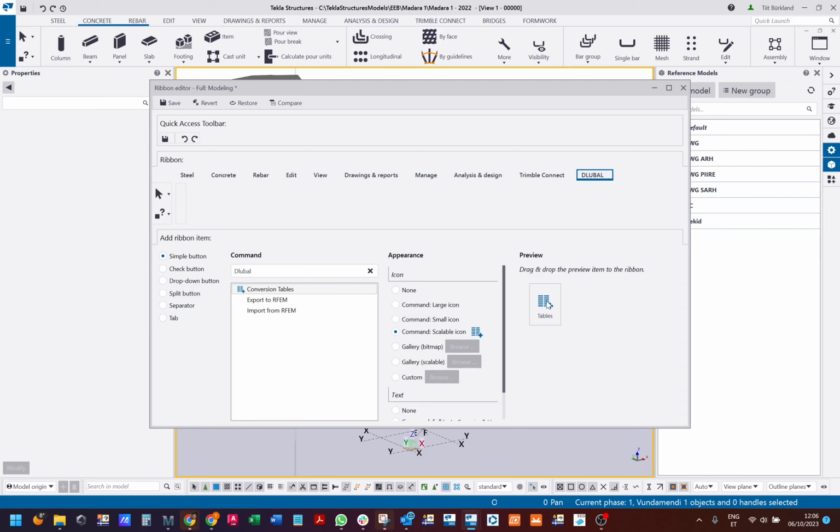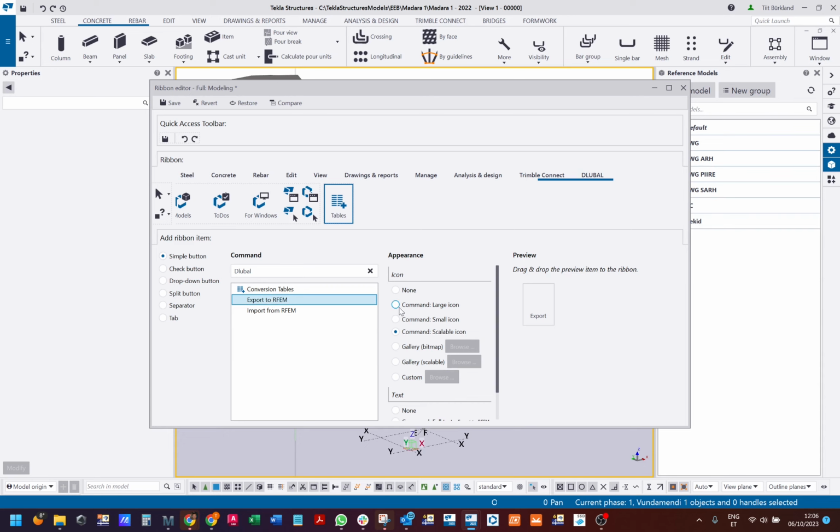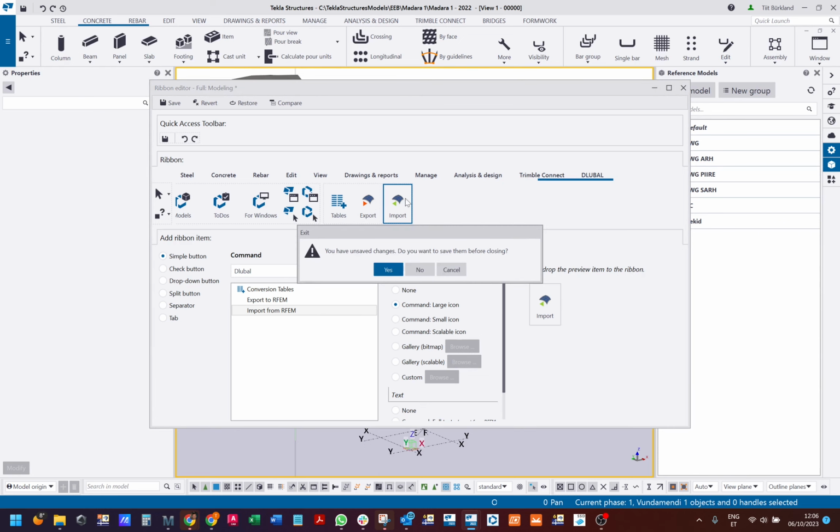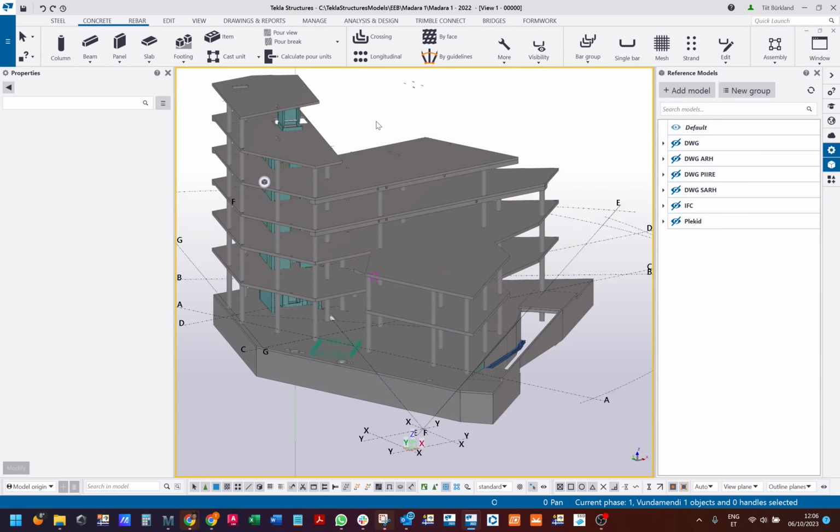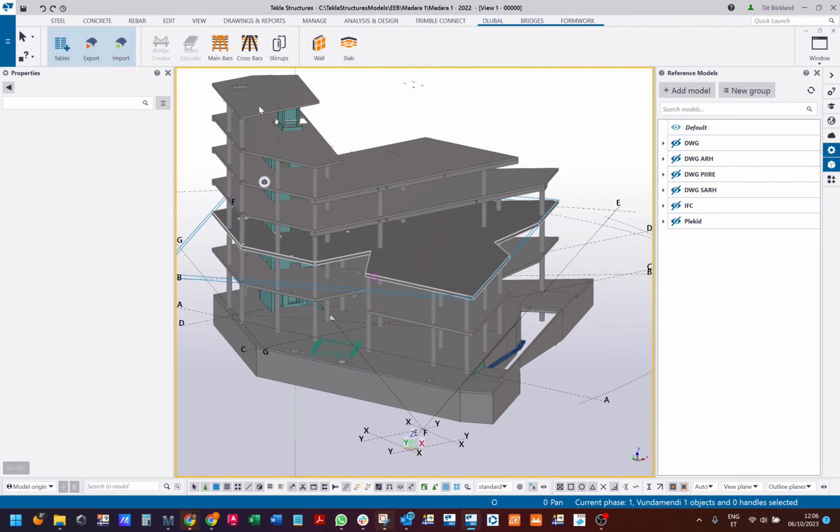I will use the scalable icon and I will drag and drop it into the correct spot. For export to RFEM, I will use the large icon. Again, drag and drop. And for import to RFEM, again, drag and drop. And let's close the ribbon editor. And now you can see that I have the buttons available for me to use.